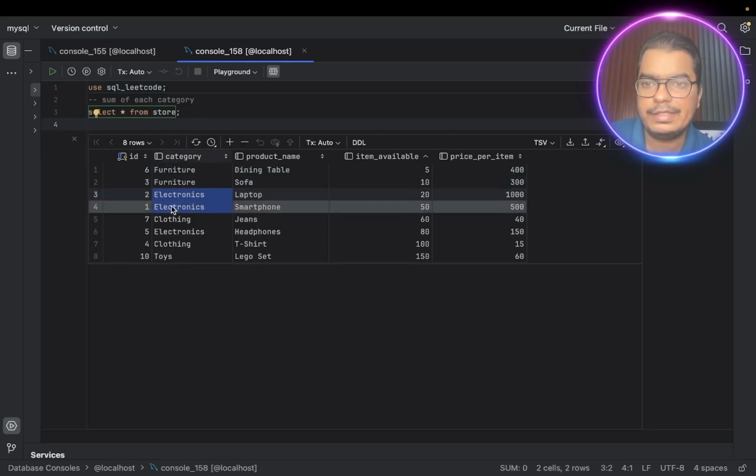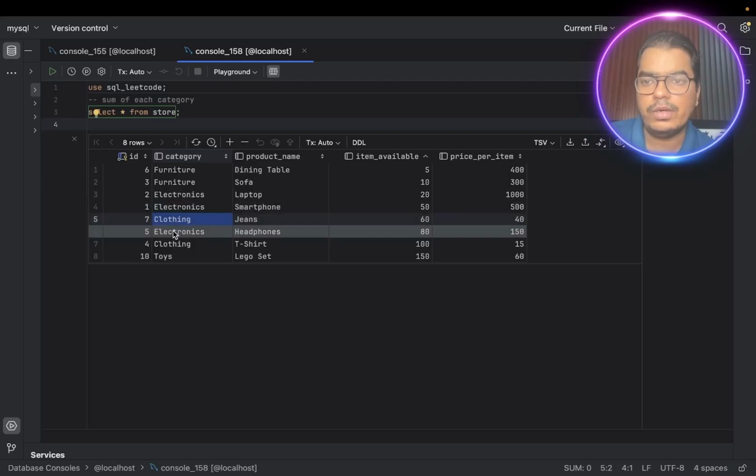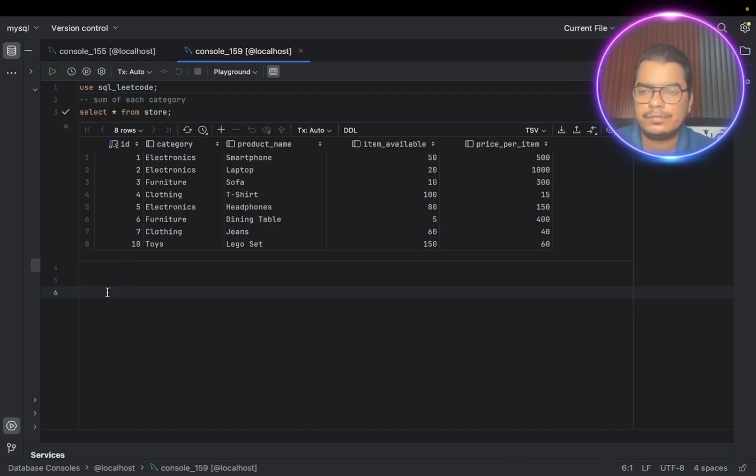For the electronics, there should be a column which says 70 and 70. For the clothing, we have only 60, so 60 only. Electronics will be 3 here. For each row, the column should indicate 70 plus 80, 150.